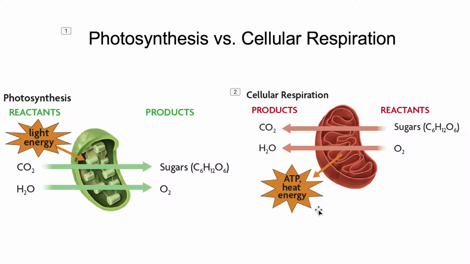One of the mistakes that many students make is they assume that only animals perform cellular respiration and only plants perform photosynthesis. So the photosynthesis part is pretty accurate. Producers are the only ones that perform photosynthesis, but cellular respiration is something that plants also do. So yes, they make their own sugar, but they then need to break apart that sugar that they just made to get the energy out of it, because plants are also very hardworking. They do things. They grow, they make seeds, they make fruits, they reproduce. So plants need that energy too.